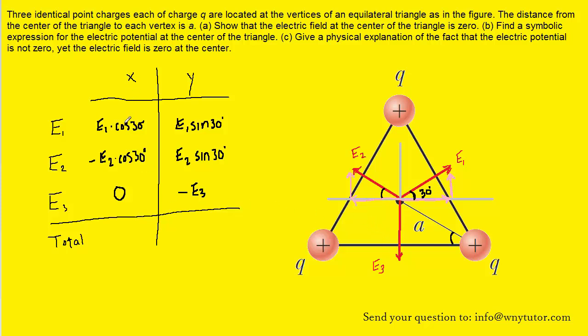Now what we're going to do is add the x components together. And what you're going to see is that they're going to cancel. And the reason is that, remember, the electric fields themselves, the magnitudes, E1, E2, and E3, they're all equal to each other. The directions are different, but their magnitudes are the same because each charge is the same distance from the center of the triangle, and each charge has the same amount of charge. And therefore, the electric fields will all have the same magnitude.